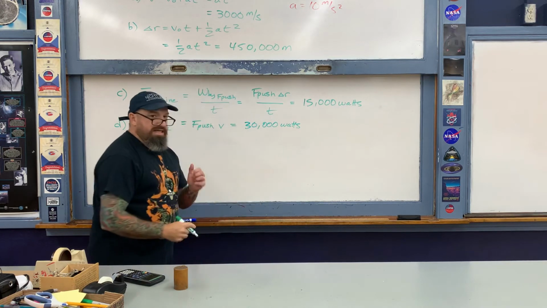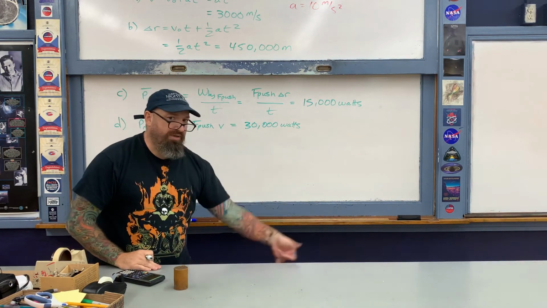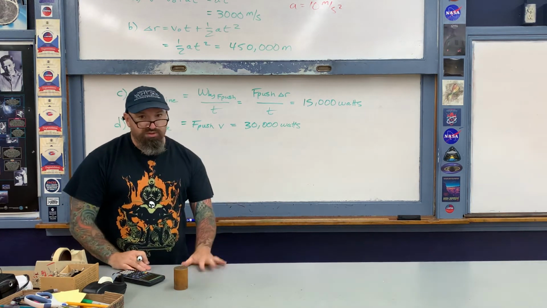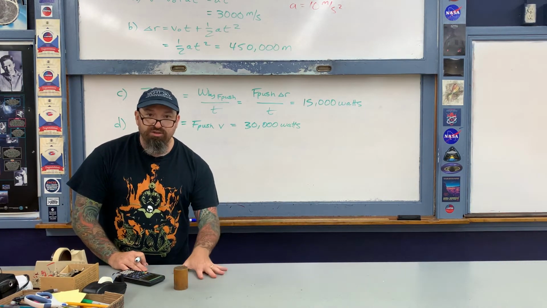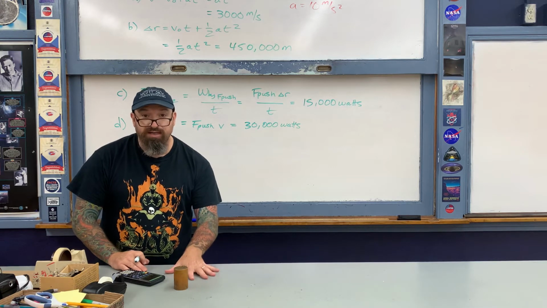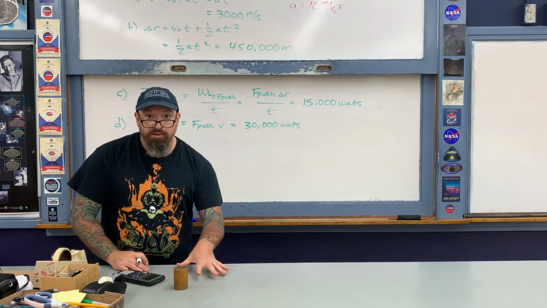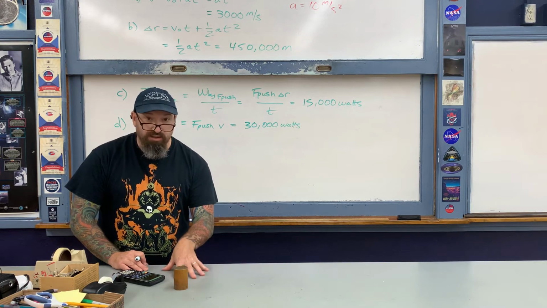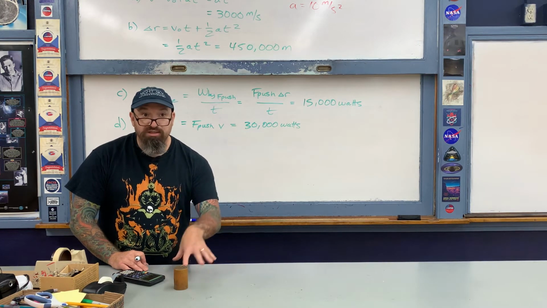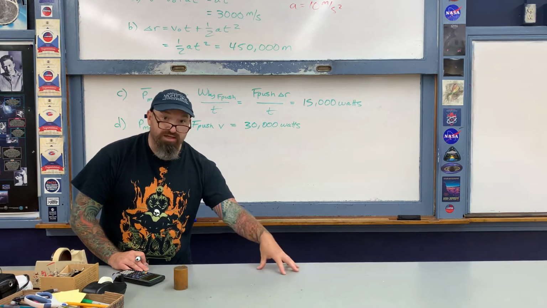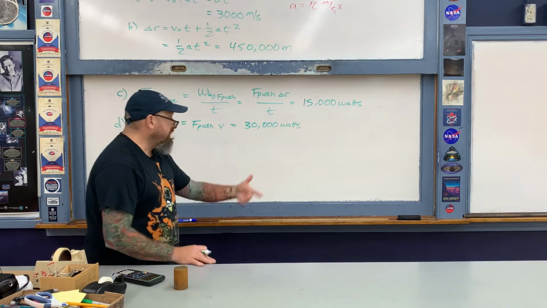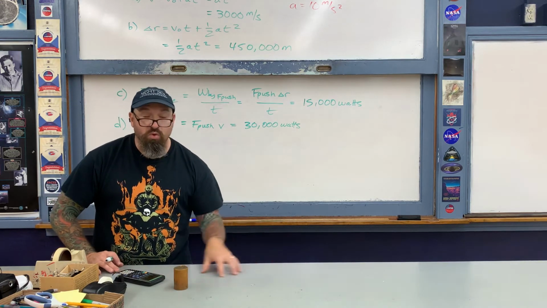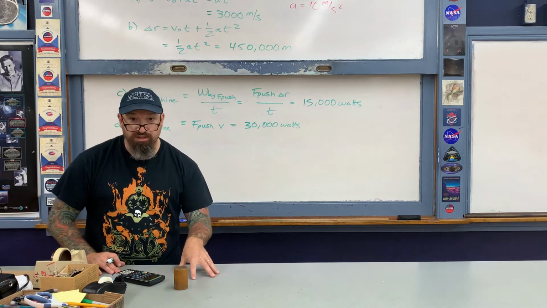So in order to keep the object moving at that speed, the engine has to deliver to the object 30,000 joules of energy per second. This illustrates why very quickly when you stamp down on the accelerator of a car, the car reaches its top speed pretty quickly. Once again, the constraint that you are running up against is basically delivering that amount of energy per second to the object. It is very difficult to deliver this amount of energy per second to the object in order to keep it moving at this enormous speed.